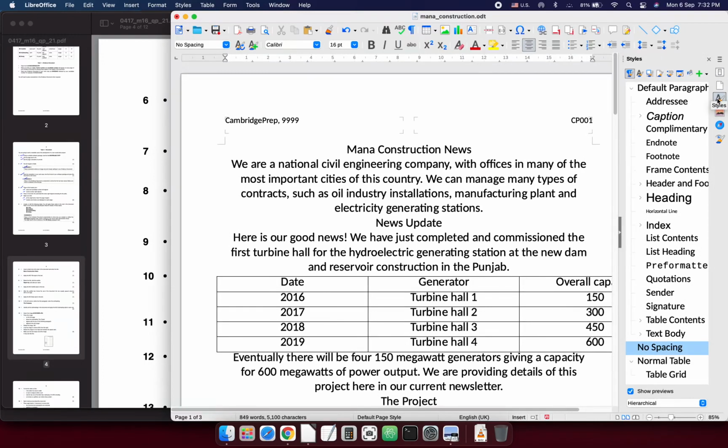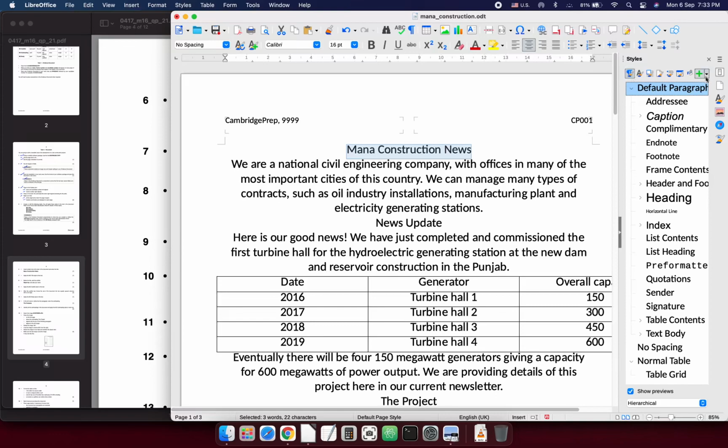So you can see here, you can click the styles button and it will show all the styles available. And as you can see, none of the MC styles are given or shown. So what can we do? Not to worry, we can always create one, just as the question says. So what we need to do is select the text, and then we can click here, default paragraph, because we want it to be a paragraph style.